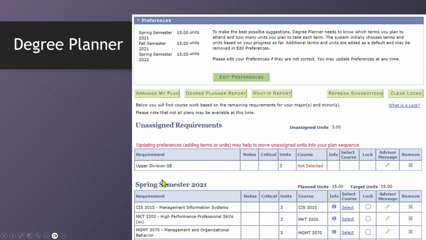So it's a requirement that they still need, but it doesn't fit into the 15 units in the spring or the fall. So in this example, there's only one course that's unassigned. That means the other courses, 15 classes, are what he needs to complete his degree, right? 5 here, 5 in fall, 5 in spring. So that's 15. But he has 16 courses. So there's one extra course.